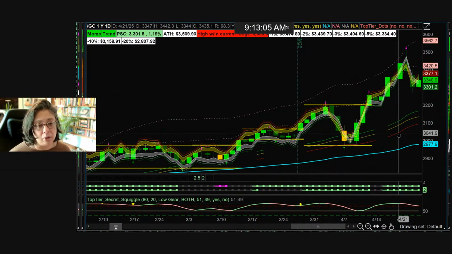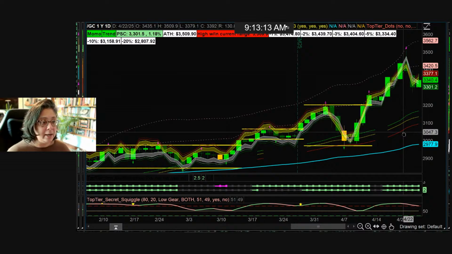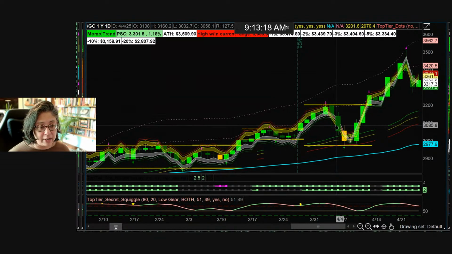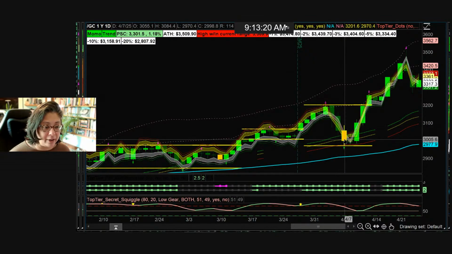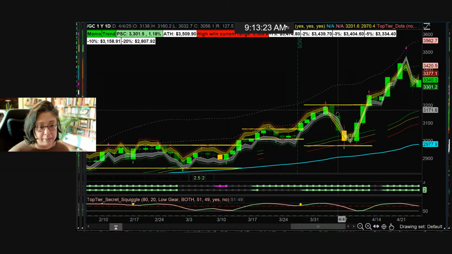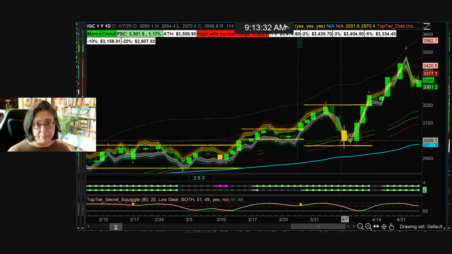I do want to get long gold, but I'm not going to buy gold on these highly volatile days with the presumption that a really big down day must be met with a bounce. It doesn't, right? Here was a really down day on the 3rd. It was met by another down day on the 4th, and yet another on the 7th before it rallied. So then my question is, how many traders could handle a pullback from, say, 3,150 to 3,000, or 150 points of gold, and still manage to hold the position without adding and increasing size and risk to the account? Most traders can't. They're going to get stopped out.